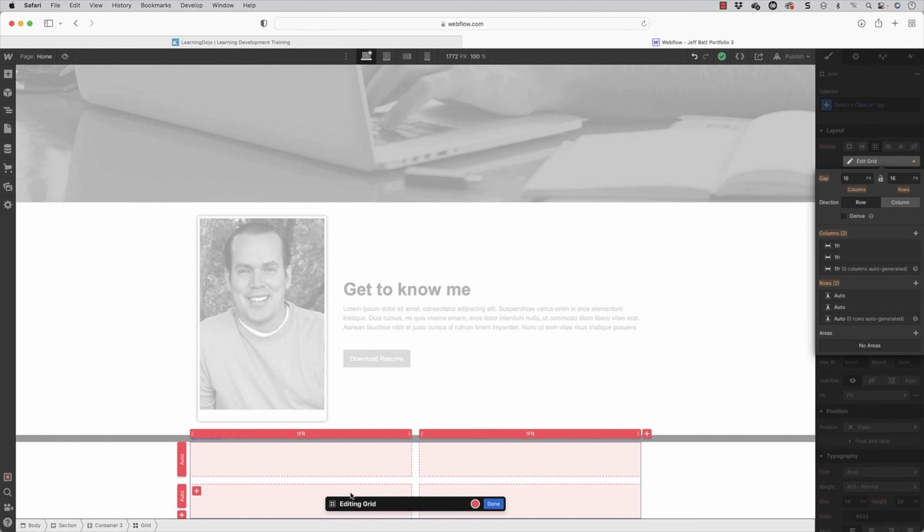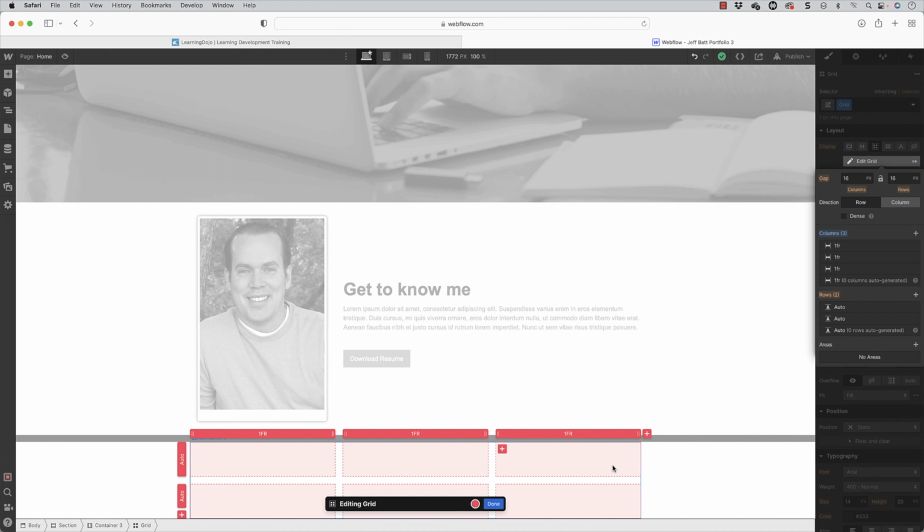It will add 2 columns and it will add 2 rows as well. Now grids are very easy to just snap things in, and so you could even go in and add more columns, you can add more rows as well. So grids are very flexible that way, but also grids, when you start to get to responsiveness, have a lot of control. So I'm gonna delete what I just did there, or just hit undo up here.